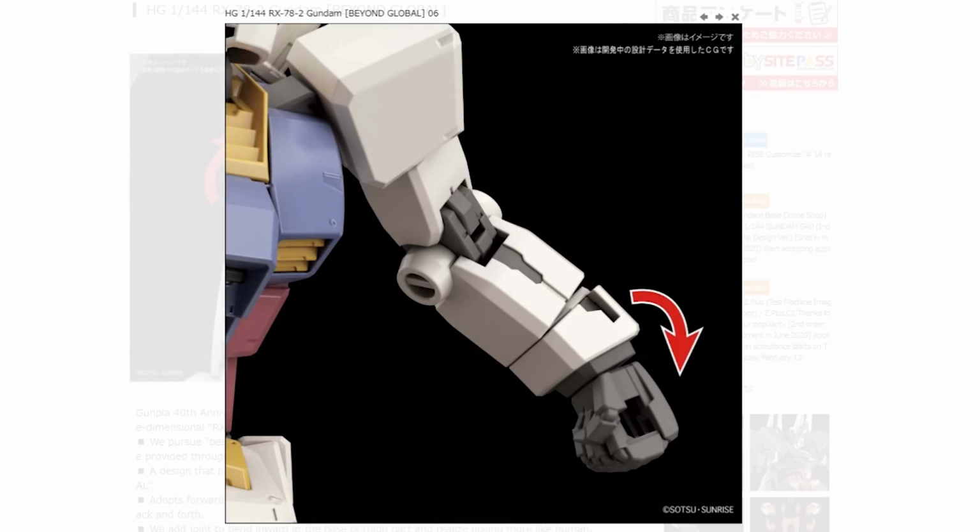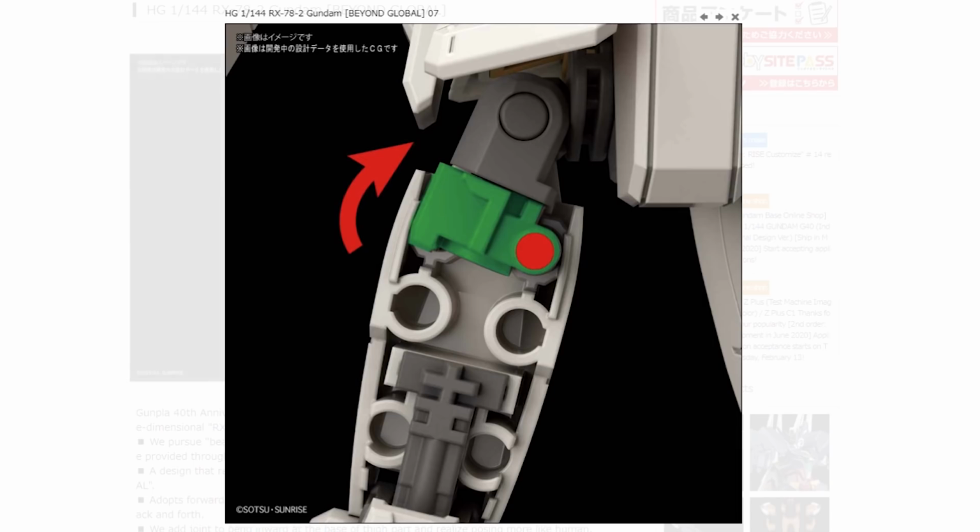We've got an extra little bend just before the hand, so that will be combined with the ball joint. And we've got this interesting little bit of a dip in the upper leg. It's not on the G40 crazy leg syndrome sort of way, where the leg kind of bends out like a second knee from under the skirting. The skirting does move on this, but this apparently is to give it a little bit more of a human form and a little bit more of a natural feel, so that'll be interesting to see.